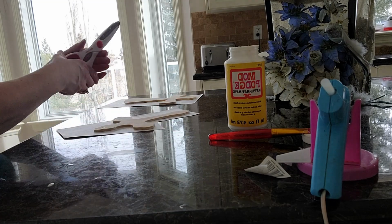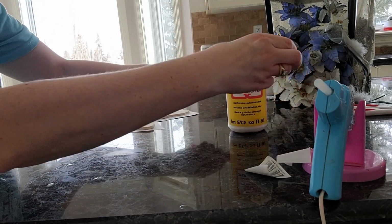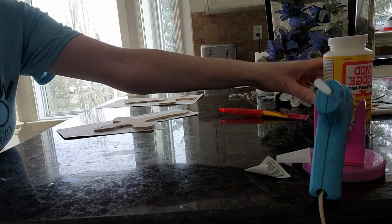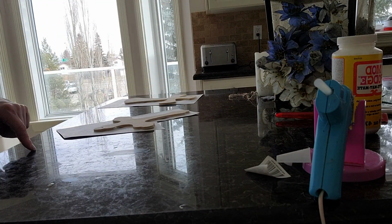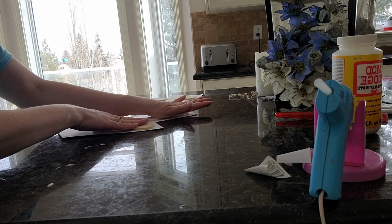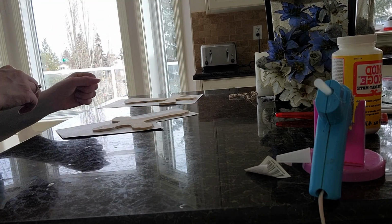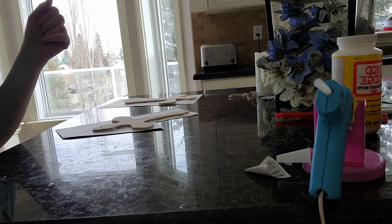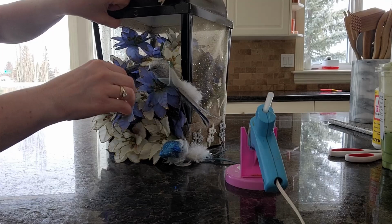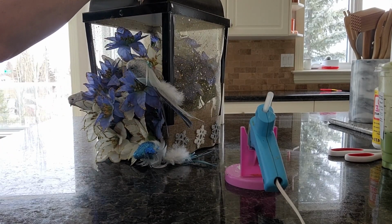I'm just going to let these dry. And then in the meantime, I'm just going to clean up the glue I spilt, put these to the side so they can dry. I'm just going to put something on top of these so they've got some weight. And then I'm going to start taking the lantern apart. Okay, so now I'm going to start taking this apart.